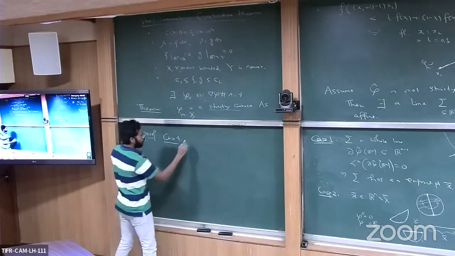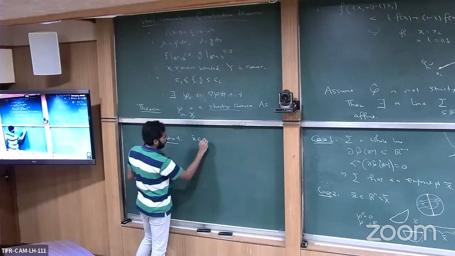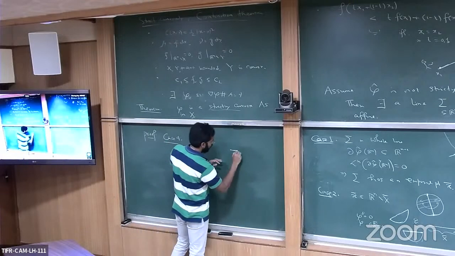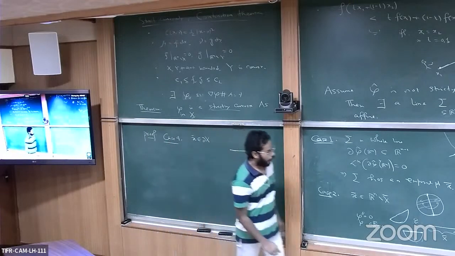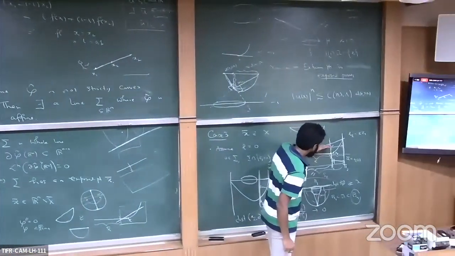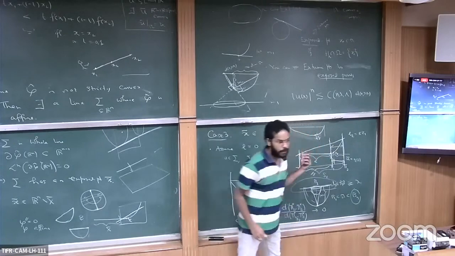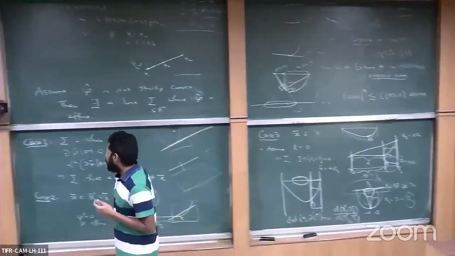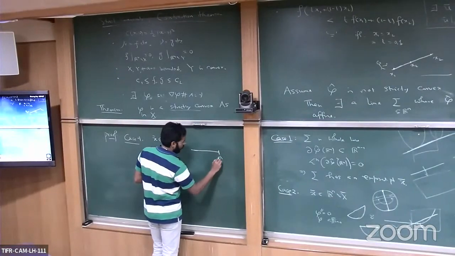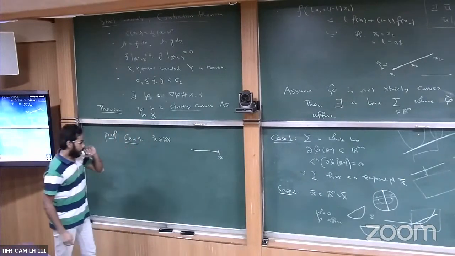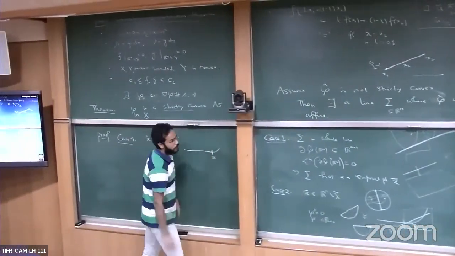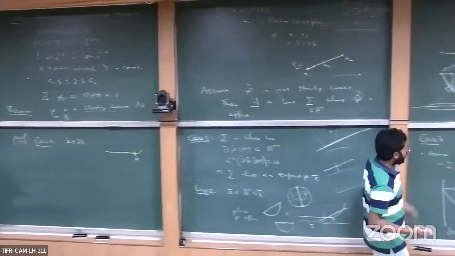Quote: the X part lies on the boundary of X. Okay. Now here is the main problem. The idea is, you see, here we lifted this plane slightly up, and we could capture the Monge-Ampere measure. But here the problem is, since this is on the boundary of X, it cannot capture. I mean, it doesn't have the Monge-Ampere measure. You see here the picture of what we did here.